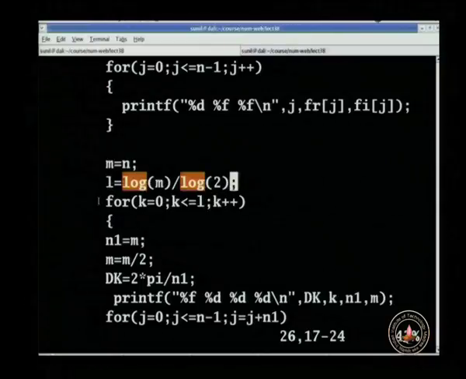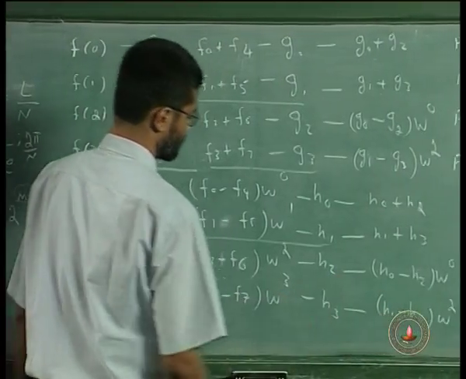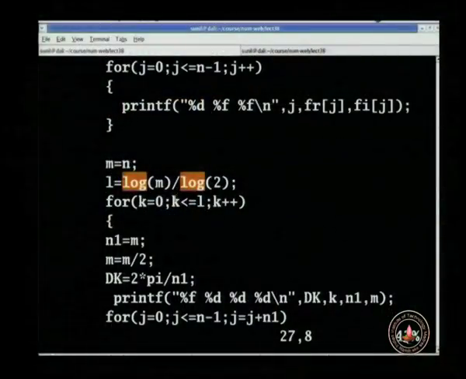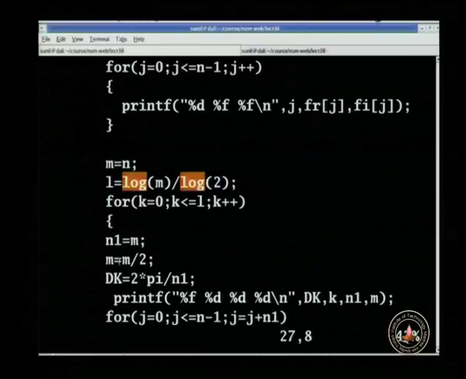So this is a loop. This particular loop here is the one which would do that. So this loop goes L times. That means it goes through step 1, step 2 and step 3 in this case. So that is the outermost loop. So this division it will do. In the first division, that is when k equal to 0, in the first loop we divide m by 2. Remember m was n, so now we divide that by 2.